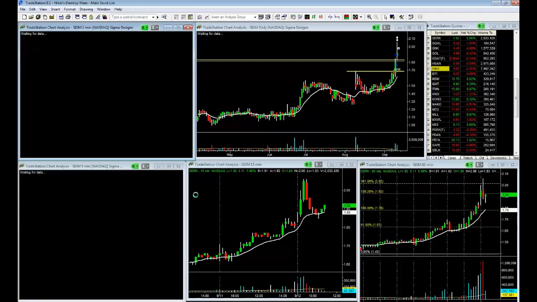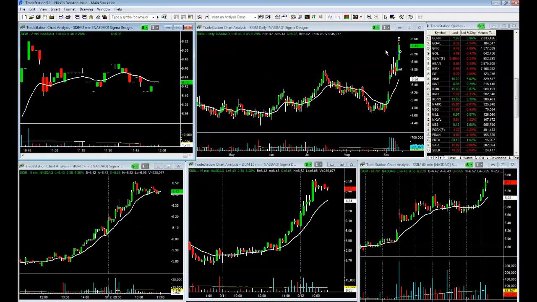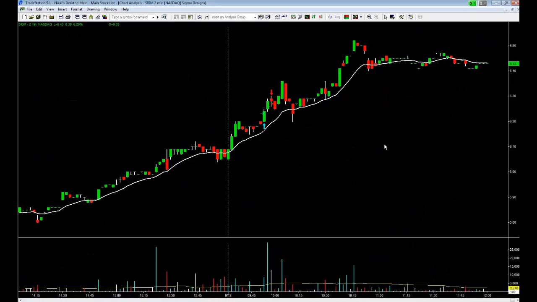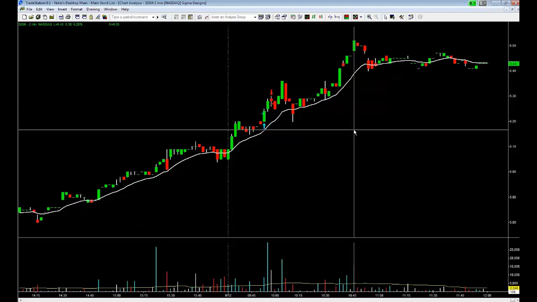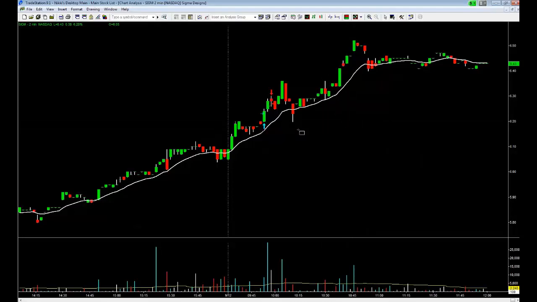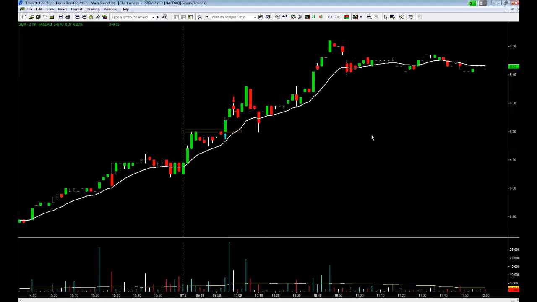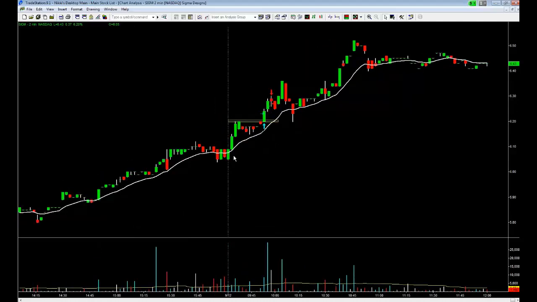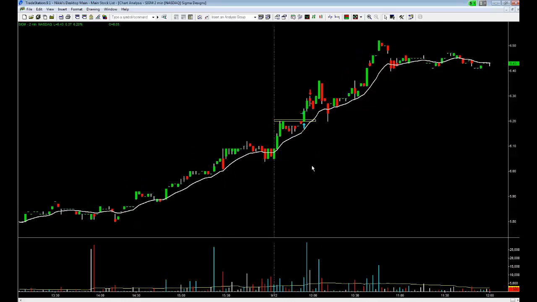The other trade was SIGM, and SIGM was a breakout trade. My husband Chris was having some trouble with the matrix, and instead of doing stop market, he kept doing sell limit, and he was selling when he meant to be putting in a market order. So a lot of user error on that end today, but it does happen, and there's really nothing you can do about it except learn from it and get more familiar with your matrix. But it really was just a mistake.